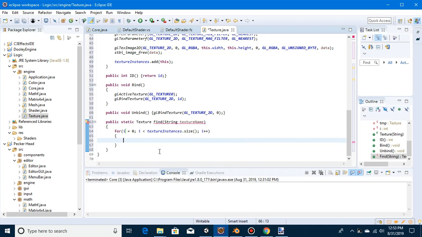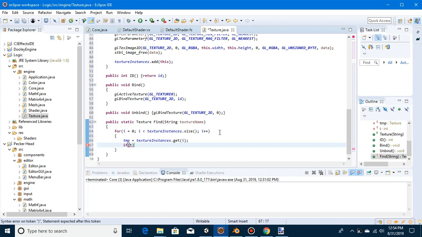So that's why I'm using this temp variable, so I'm not just constantly getting the texture instance like that iterated variable. So that way we just cache it into temp, and then we say instances.get(i). I set it to tmp, didn't I? Yep. All right. So then that caches it into the temp variable.